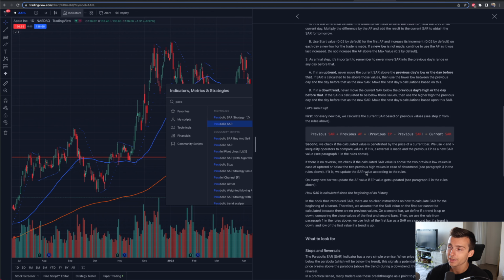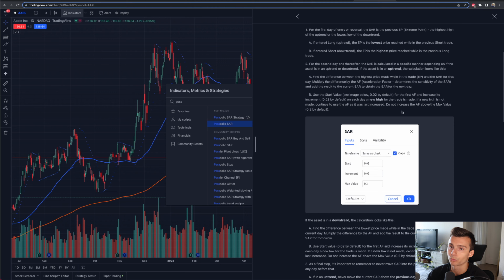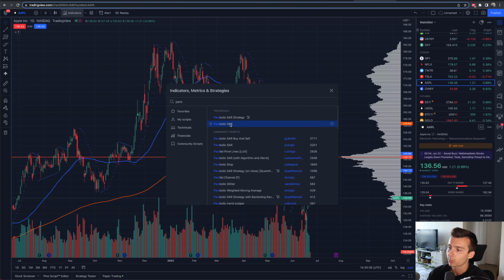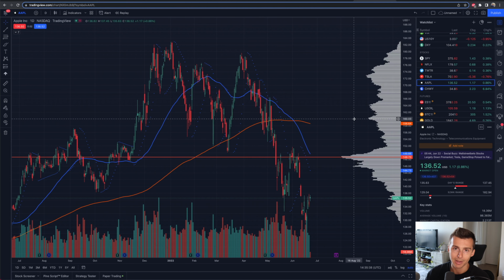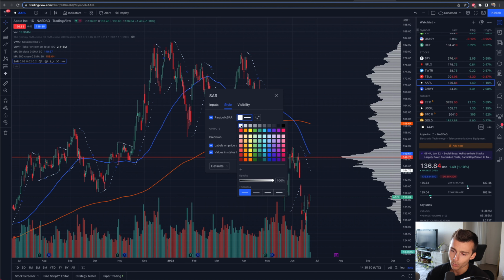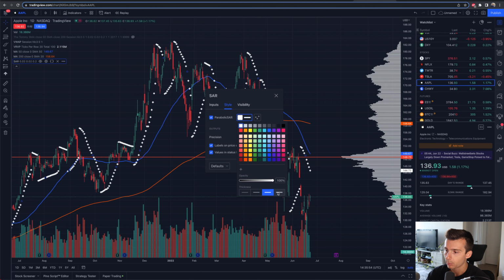But really quick, what is this Parabolic SAR? Without reading line for line from here, I'll explain that. We have it now pulled up on our chart. It's these blue lines. I'm going to go edit this. So I'm going to go to my SAR, go to the settings, go to style, and change this. Let's see, maybe white. White looks okay. We'll use white, and I can make the dots a little bit larger, which maybe you want to do. I'm going to go with this third setting right here. That seems like a good thickness for the SAR indicator right now.